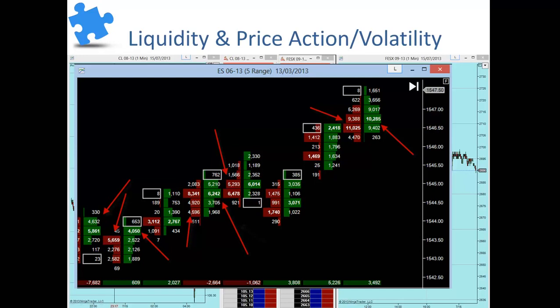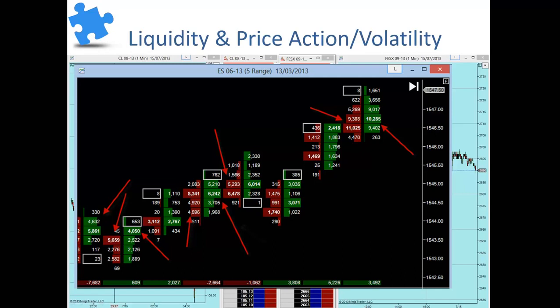Is there somewhere you can go to find out the typical liquidity for a certain future? That would be a great resource. I'm not sure of anything that exists. The only thing I know is to literally just look at the DOM every 15 minutes. On the ES, you'll usually be seeing 1200 to 1400 at a level mostly. You might see it a little bit smaller at the inside bid and offer.